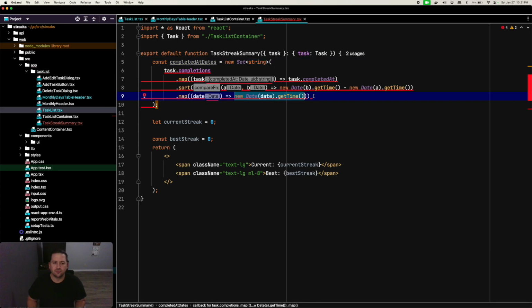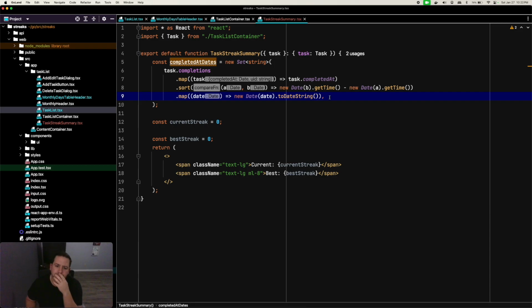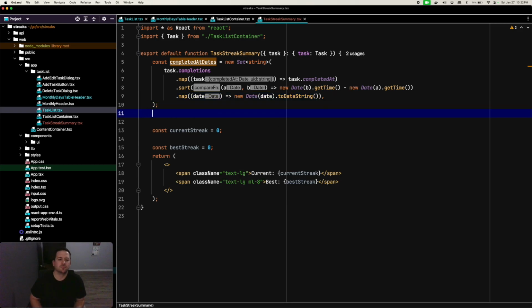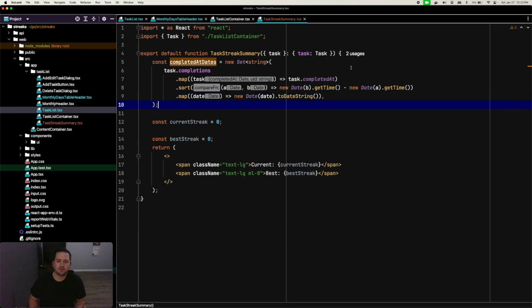Except what we are going to do is take our date to date string. What I want is a very standardized date, so we're going to store in here something that looks like year, month, day.